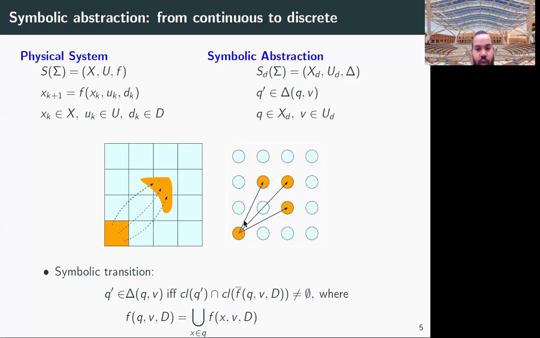So from here, we have defined the next states. For example, if we take this yellow state, the next states are this one and this one for this input. So what we do is that we calculate the same thing for all states and all inputs. So we iterate over the states and then over the inputs. And from this, we can construct a big automaton that represents our dynamical system in the discrete world.